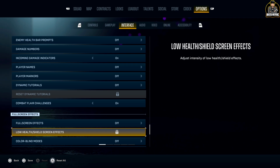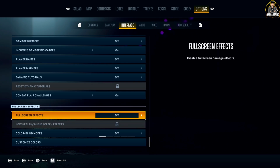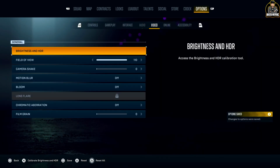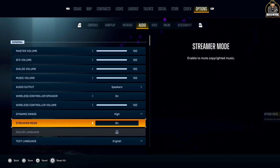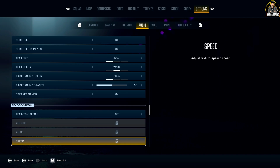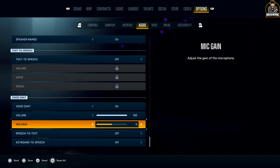It does tell you when you're down, but you're going to know, and the game actually says it when you're low on health or shield, so you can hear it and visibly see it a bit as well. So turning these off is going to be huge, big time. All right, then we have audio. Anything here I didn't really touch except for streamer mode because I'm a streamer, right? But other than that, everything is typical. Kept it all on, and that's pretty much it.